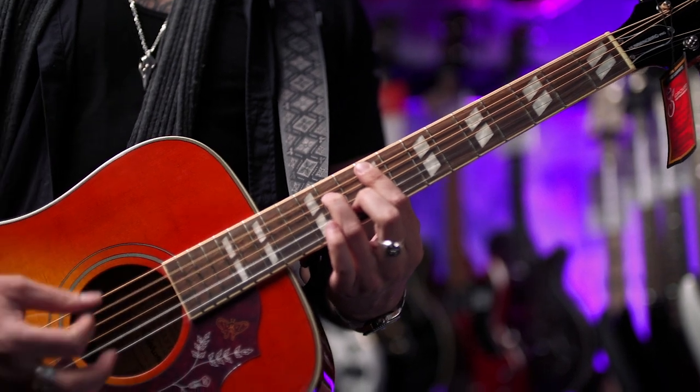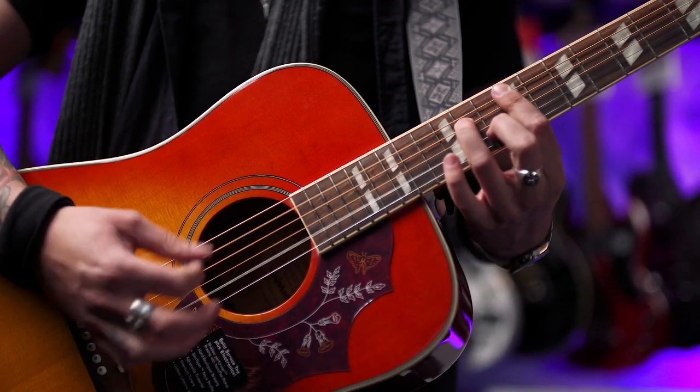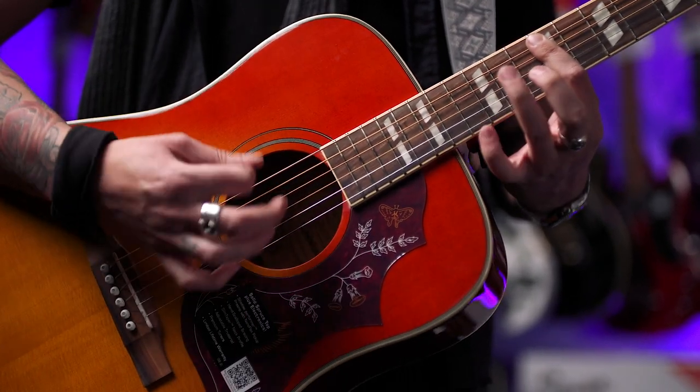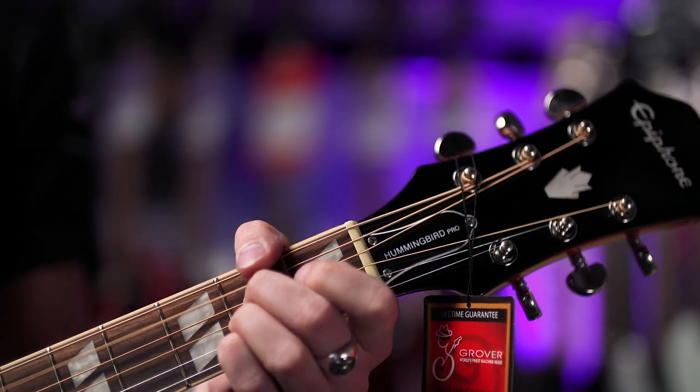This is an Epiphone Hummingbird Pro, and if you're looking for an iconic guitar on a budget, this is the one you should go for. Epiphone have brought that classic 1960s Hummingbird back to the 21st century — that classic bluesy rock icon for the modern player. I always think of Keith Richards when I see these iconic guitars, songs like Satisfaction, Under My Thumb, Play With Fire, or Hummingbird. And now you can get one for not a lot of money.